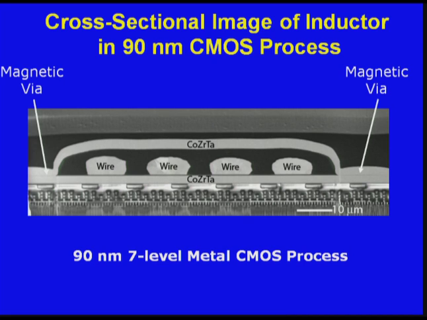Shown here is a cross-section of that new structure. This was done in the 90 nanometer CMOS technology. You can see the layers of copper underneath, and now you can see these seriously large wires compared to the other layers of interconnections, with magnetic material wrapped around them. We have 4 wires here, and then we have a magnetic via. You'll notice this magnetic via looks rather different than the other one. It has a lot rounder corners. You can see the step coverage is better because of that, and therefore you have a much better coupling between the top and bottom layers of magnetic material.